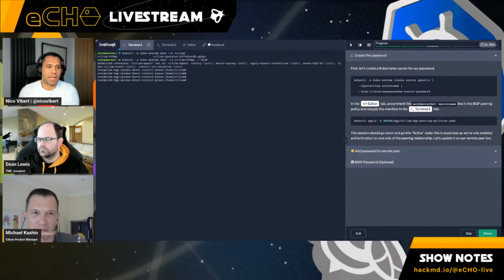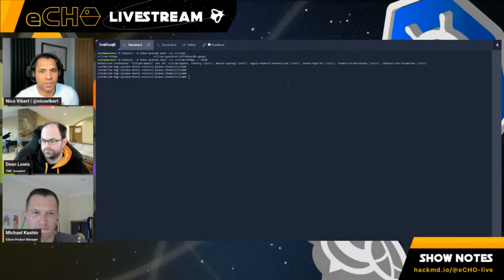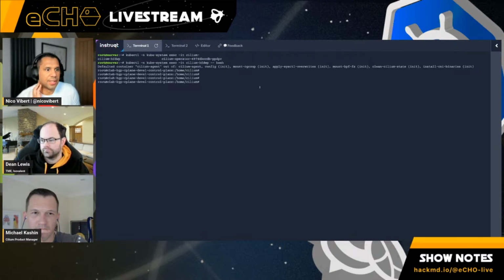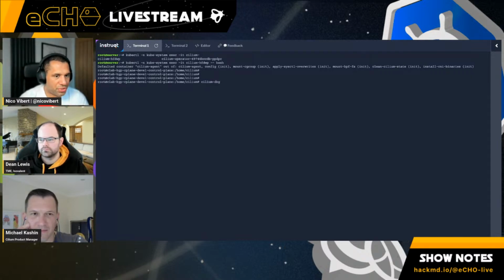I think what's interesting as well, and before that, we'll talk about the MD5 in a sec, is that on the Cilium CLI, we can run this command, or you can run it directly from the Cilium agent. And in the docs, what we've done is we've changed the command from just cilium to cilium-dbg.